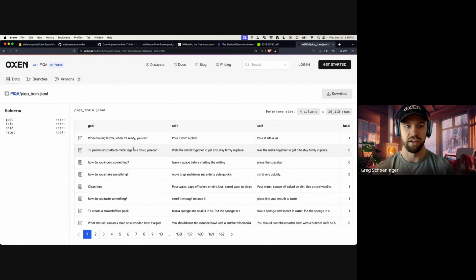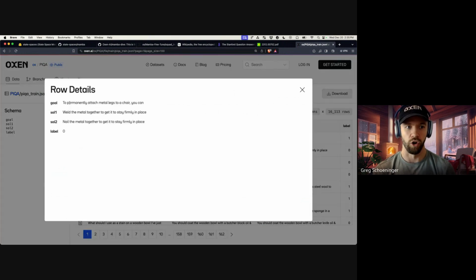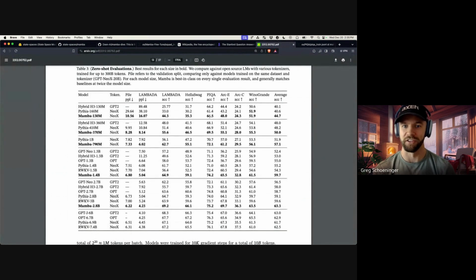So it's like, given this goal and these two solutions, pick which one is the correct solution. So now the 64% starts to make way more sense. Sure, you could get 50% if you just guessed randomly. And it got 64. So good call outs.